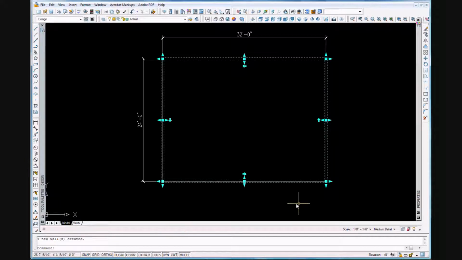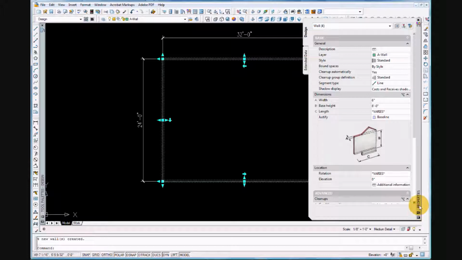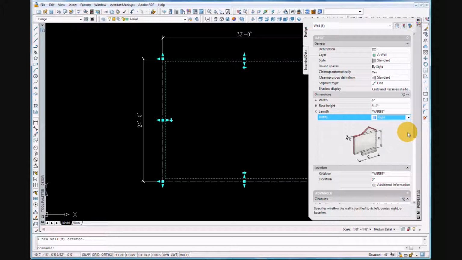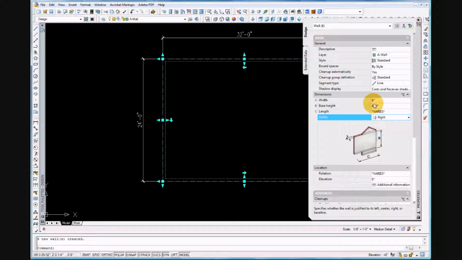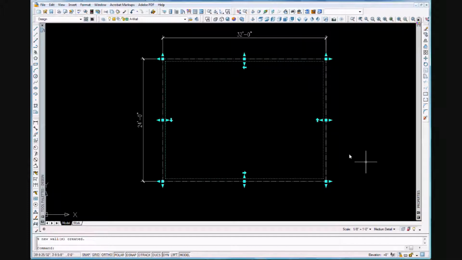Alright, and if you see there though, the overall dimensions now are greater than 24 feet by 32 feet. So on the properties, let's go ahead on the justify, and you can try left or right, see what works. Now this is right, and then let's also make sure that we have the right width is 6 inches and the height is 8 feet, and that is correct. And that is the completion of the first portion of the exercise.